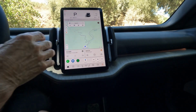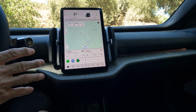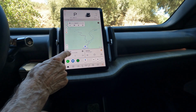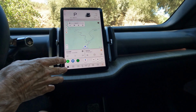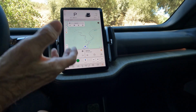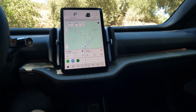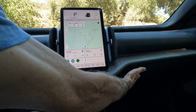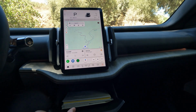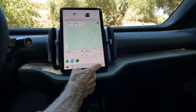Alright, so you've got no choice but to operate everything through here, but it's not bad. It's easy to pair your phone. One of the weird things is whenever you start the car, you have to press play to make the radio work, which appears to be a little bit odd. The glove box, now where do we think the glove box is? Normally it's over here, but when we press glove box, it's right there. Kind of Volvo quirky.